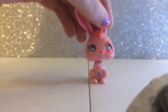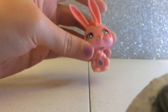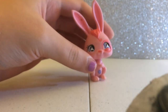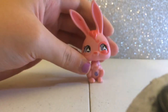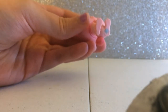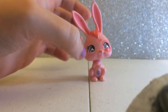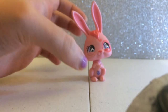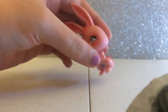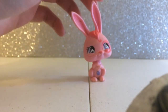This is my fourth one and her name is Candy. I think she came in an Easter basket set. Some of them have magnets. She has purple eyes, pink fur, and a purple egg on her stomach. I think she's one of my favorite rabbits — she's really cute and I love her pink color.